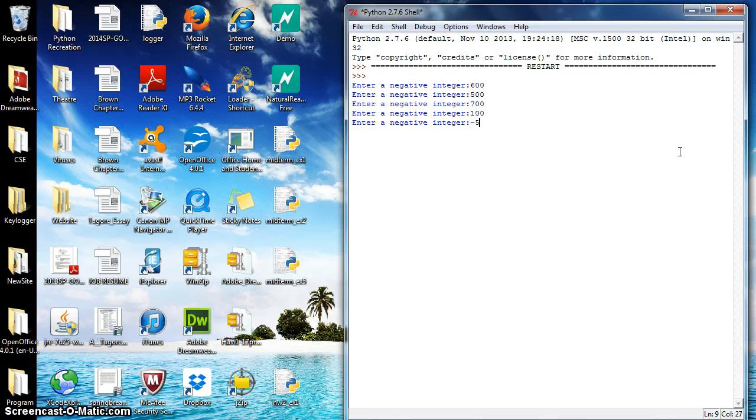Once you enter a negative number, it'll return the maximum number that you entered, and then the lowest positive number that you entered. So here I entered 700 as our maximum number, and 100 was the lowest number. We're going to write this program. That was our first homework assignment. So let's get started.